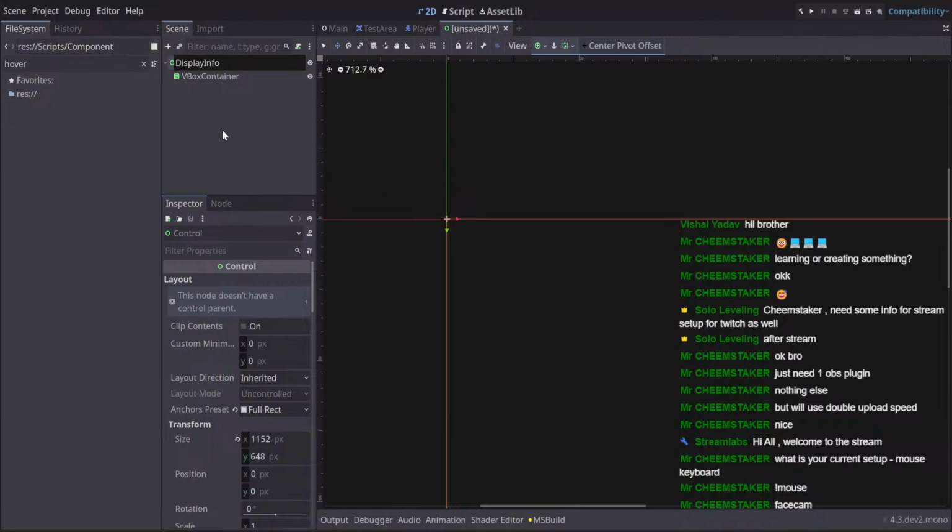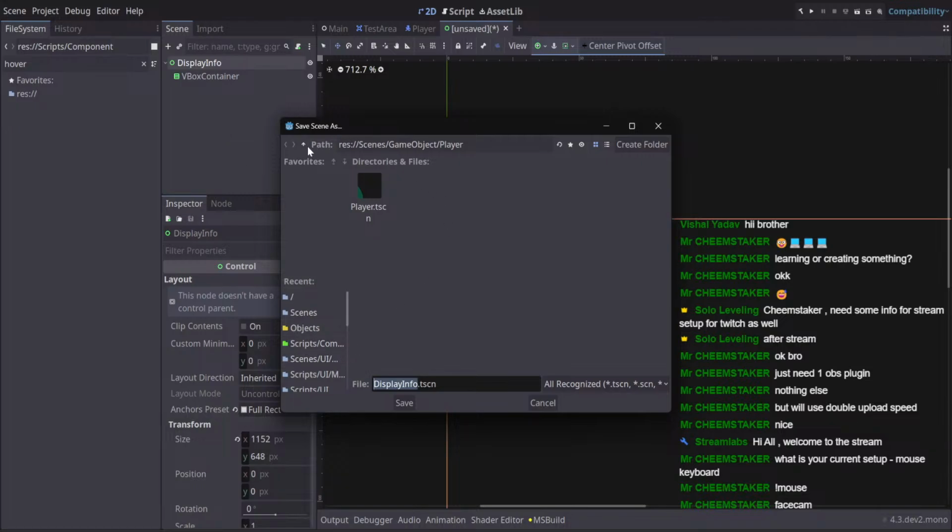I don't know what the proper name is that I need. Let's call it display info.